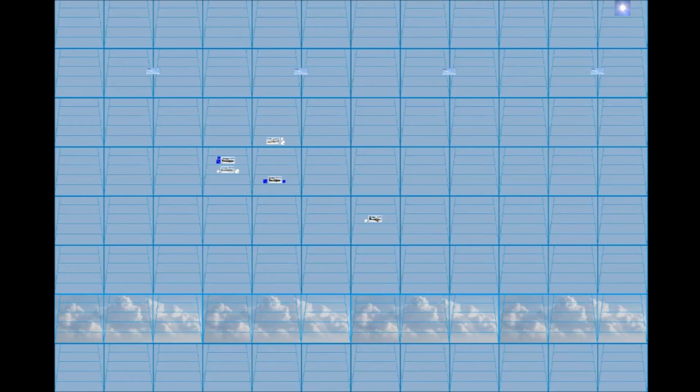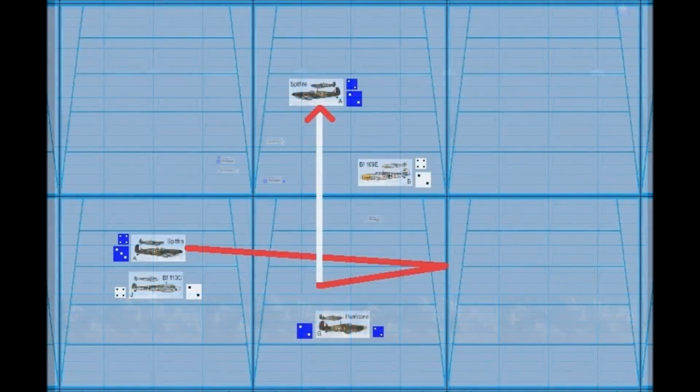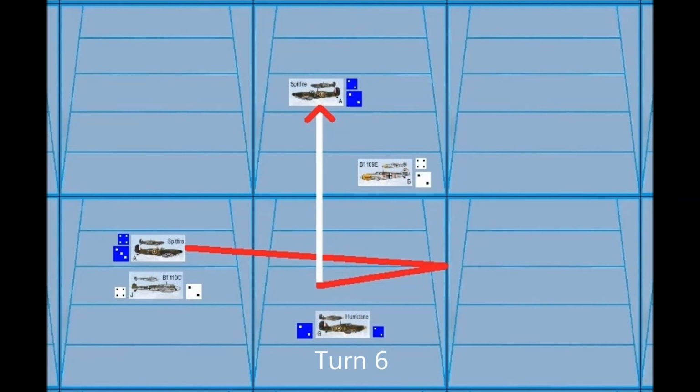The Stuka rear gunners peer back anxiously at the wheeling fighters a mile behind them as they brace themselves for another attack wave to emerge. On turn 6, the Spitfires consider flying forward to join the Hurricanes in preparing to engage the Stukas, but then they spot an opportunity to try to ambush the Bf-109s instead.